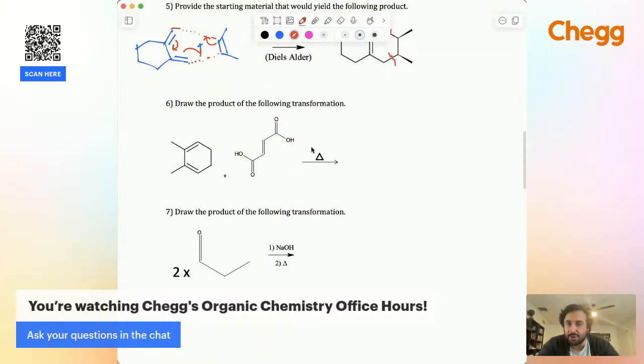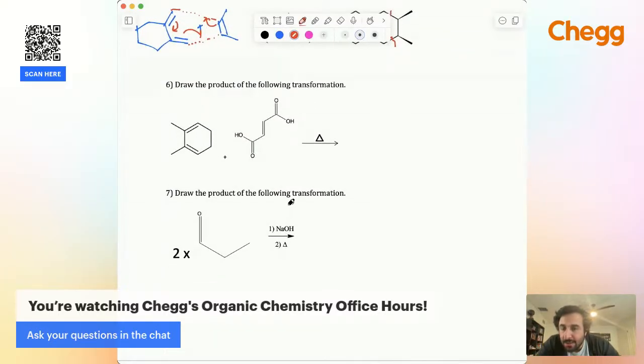Okay, let's do one in the forward direction now. So here's our Diels-Alder. Okay, so this is going to be a little tricky. Put that going over there. Put that going over there. And then we're going to go, this pi bond remains a pi bond right there. This pi bond becomes this sigma bond. This pi bond becomes this sigma bond. So this can get a little bit convoluted, but you just kind of have to work with what you have.